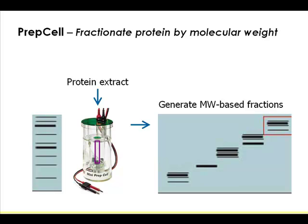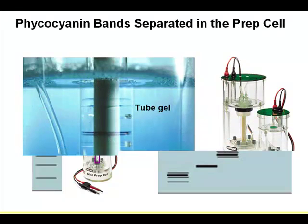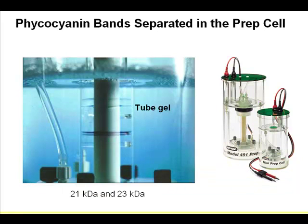Can you clarify — when it comes out the bottom of the gel, it goes to some sort of collection tube, a fraction collector? Yes. I'll show you. It gets collected into glass tubes. So then, to characterize what's in those glass tubes, do you have to run that on a gel afterwards? Yes.